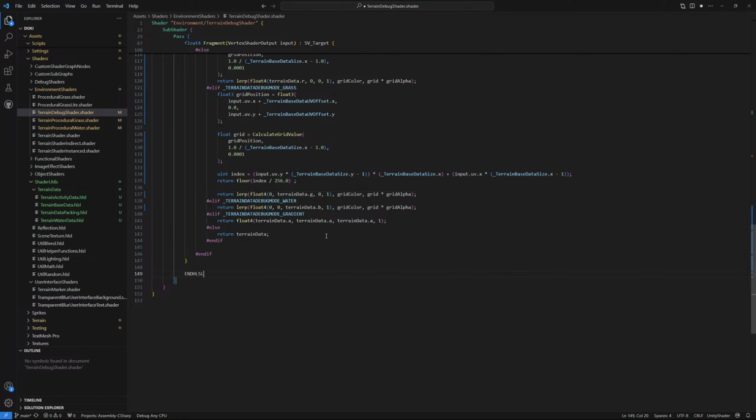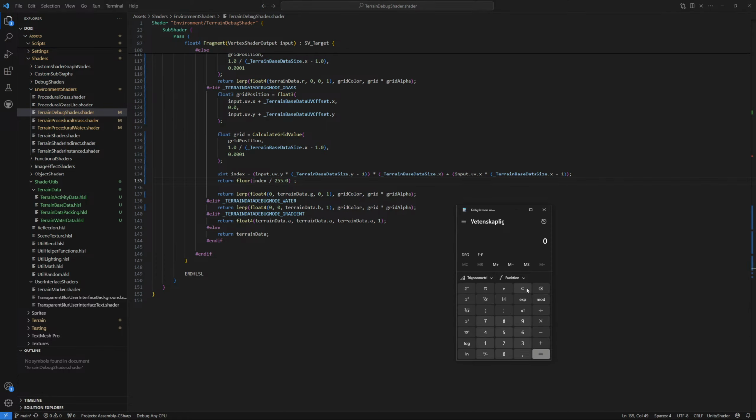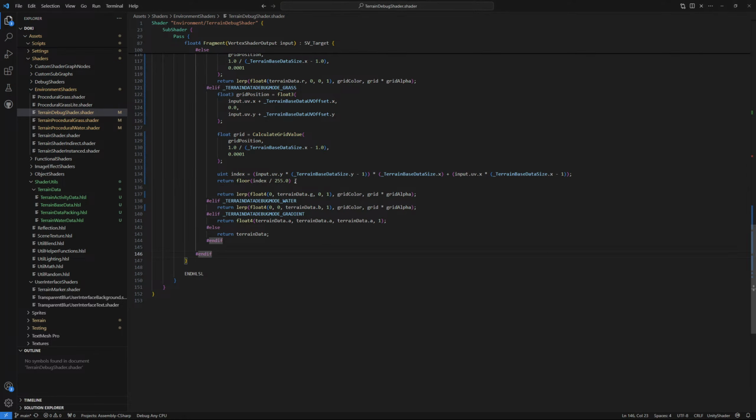But we want to do 255. Yeah, so we get a value between 0 and 255, and it's currently the row number.